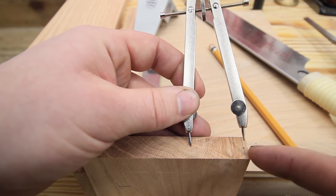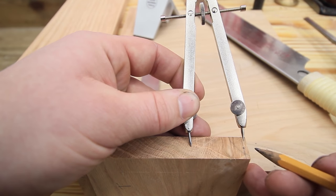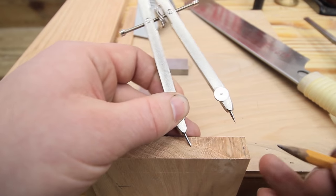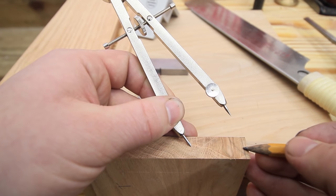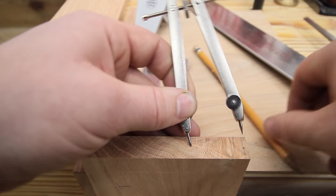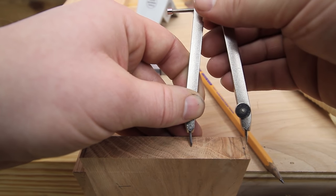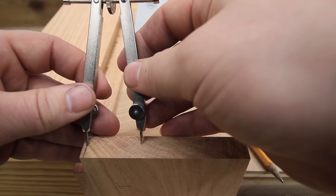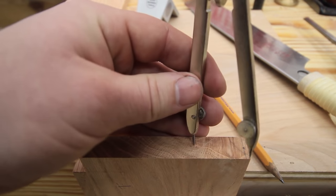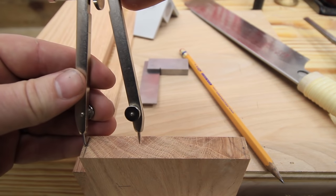1, 2, and 3. And what I want to end up over here is I want to be off into space over here, and I want to have the distance from where I end up to this point to be about twice the distance of this edge to this point, because this is a half pin, and I want a full pin. So as you can see, I'm not quite here yet, so I will increase the distance. Not by much, because it's going to be multiplied by 3 for the 3 tails. 1, 2, and 3. I'm not quite there yet, so I'll increase a little bit more.